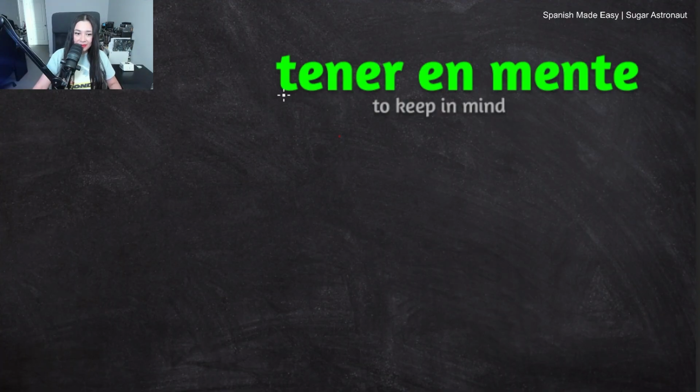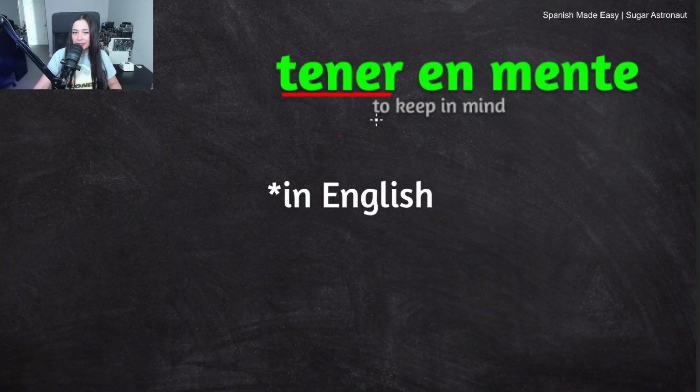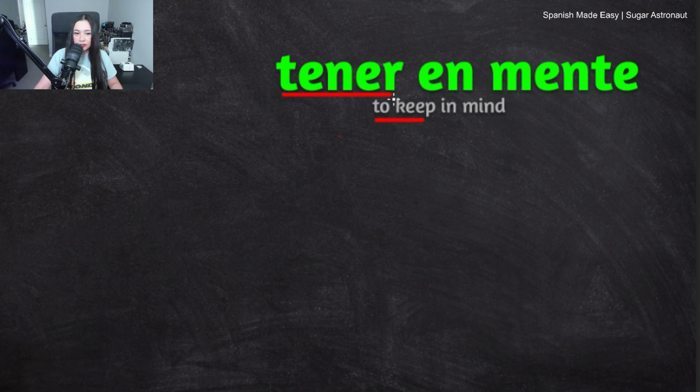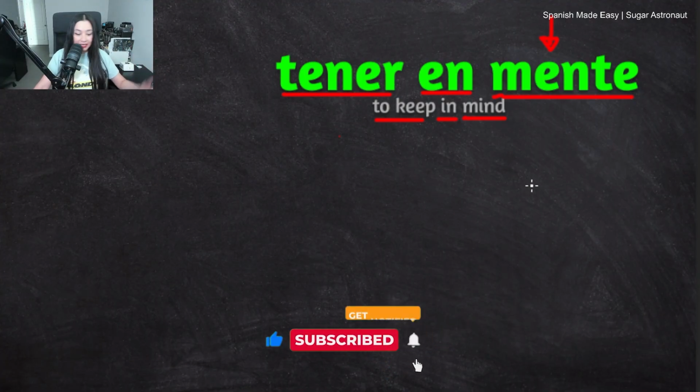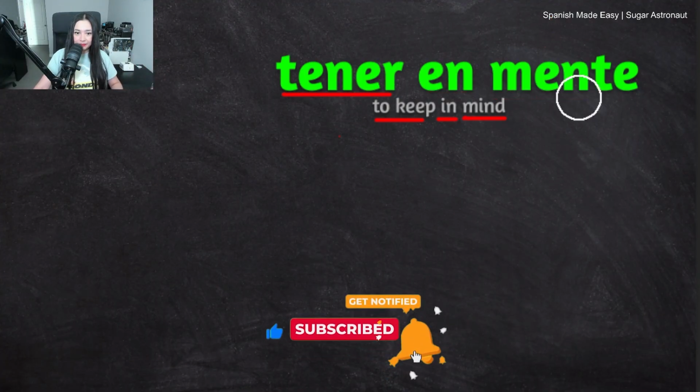Let's break this down. Tener means to have. In Spanish, we have to keep, right? So it's not a literal translation. En mente, la mente. This is a noun and it means mind. By the way, it's a feminine noun. Tener en mente, the whole phrase means to keep in mind.